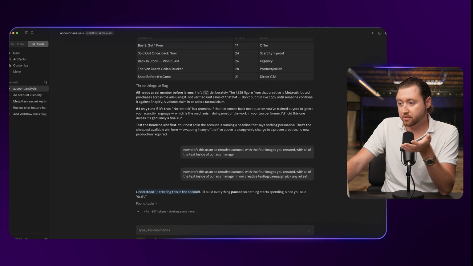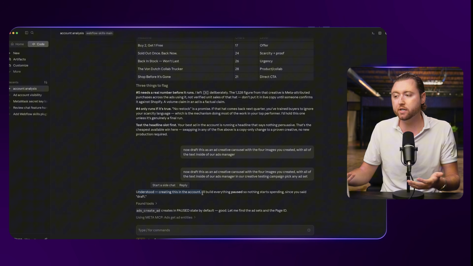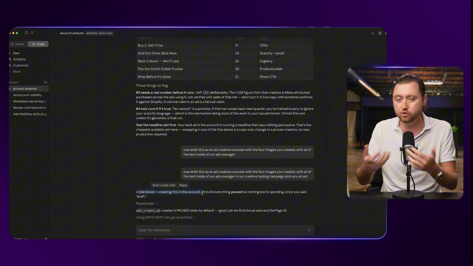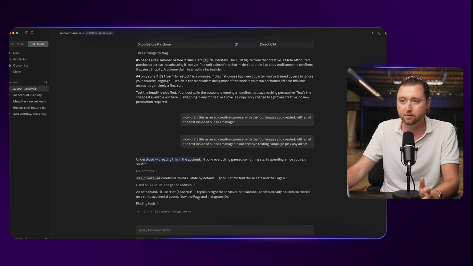And now what it's doing is it's creating this ad in the ad account. Once again, you don't have to do anything manually. You can be on your phone. You could have an idea walking down the street. You could be in your car and using voice talking to this thing. It's honestly shocking what the capabilities are of this latest update. I don't think people realize that you no longer really have to do anything. You can just talk to this all day and run your entire ad account from wherever you are in the world.